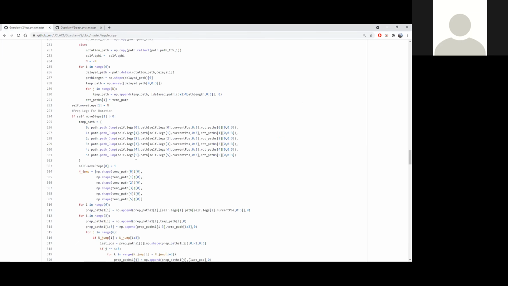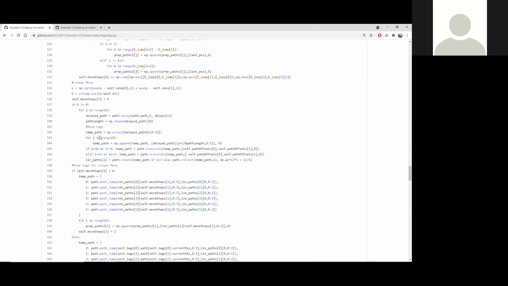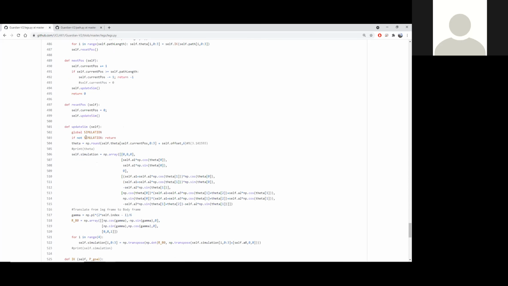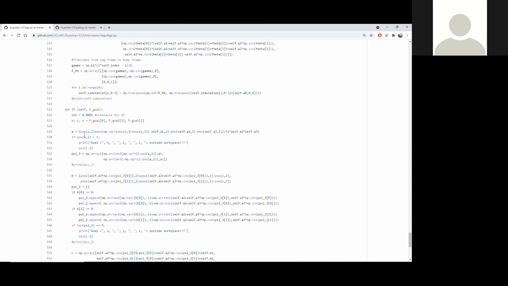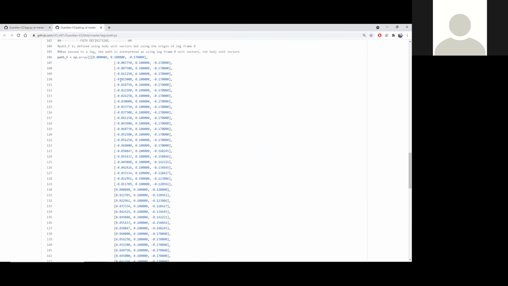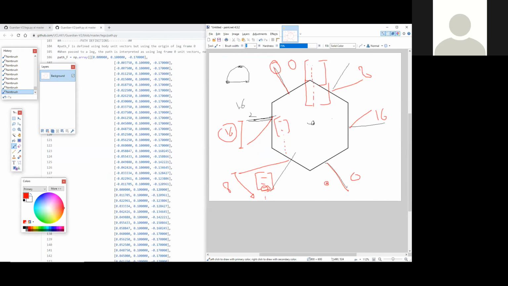If you go into my legs object, not my Guardian class, I have a function in my legs class called inverse kinematics. This is where all of the disgusting math happens that goes from an XYZ position to what 3 thetas, because we have one rotation here and then one rotation here for my leg.